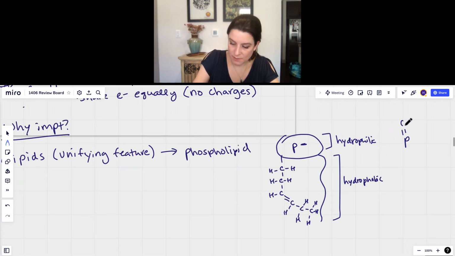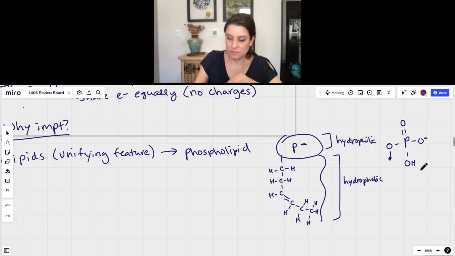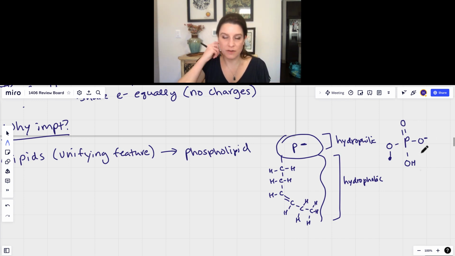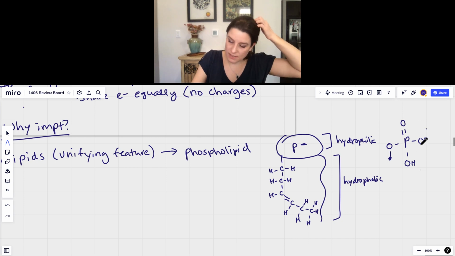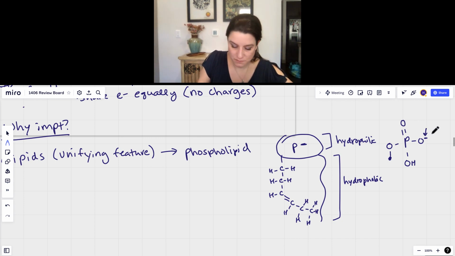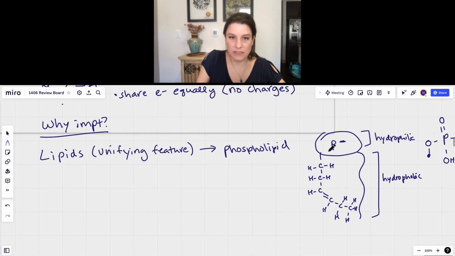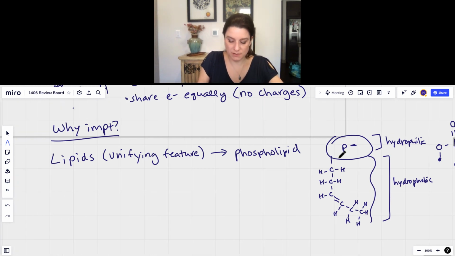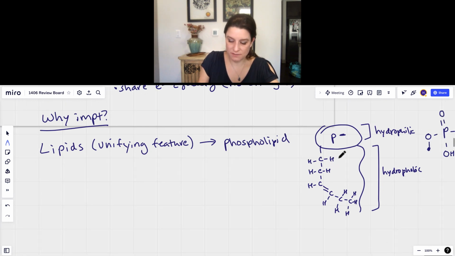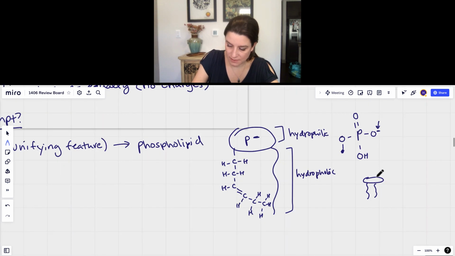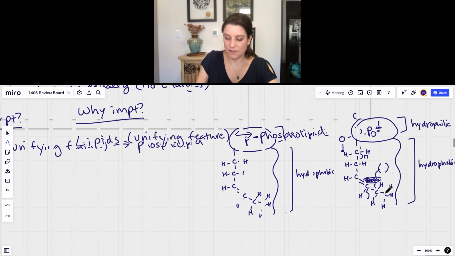Phosphate groups look like this, by the way. It's attached to the rest of the molecule. At least one negative, if not 2. The other hydrogen might fall off and be 2 negatives, but we've got a negative charge there. That's a negative charge. There's also a glycerol in the phospholipid as well, between the phosphate and the tails, so it's really like this: tail, tail, phosphate group, glycerol. The most important parts, though, are the phosphate and the tails.